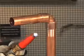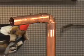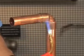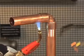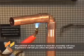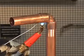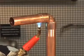Using an acetylene or propane gas torch, begin at the bottom of the tube. The copper will conduct the heat into the joint. Next, sweep the flame between the fitting cup and the tube. When the assembly is hot enough, point the flame at the base of the fitting cup and touch the solder to the joint. If the solder does not immediately melt when it touches the metal, remove it and continue heating.